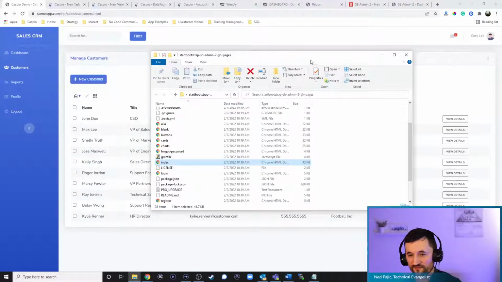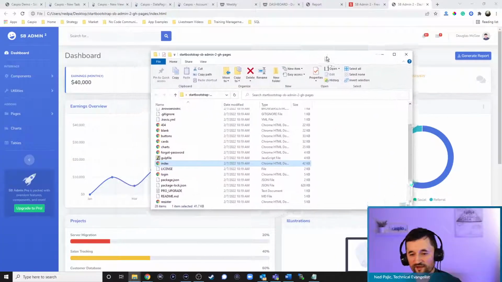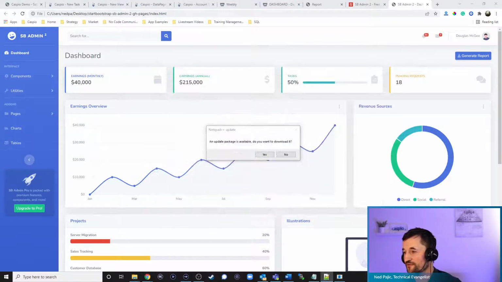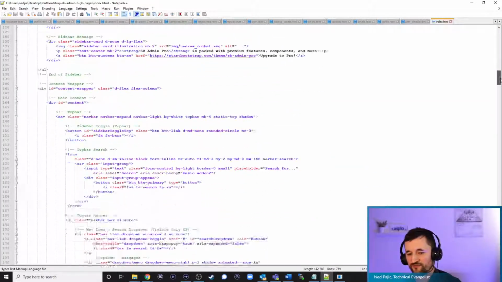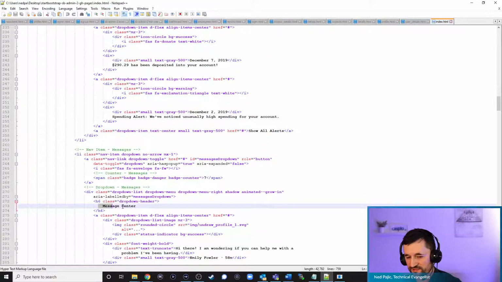But then from here, when you download the template, let's say you wanted to modify that index page. So where is the index page? There it is. Okay. Now you have to know what you're doing. So I right click and open that in Notepad++. Let me move that here to the left. Right. So there's my index page. I have to go through the HTML document and remove some of this content that I don't need. And eventually, if I want to replace this text with a Caspio data page, I will remove that and paste the Caspio code if I copied my embed code. Once you paste the Caspio code, let me actually show you that you can see it even offline before you publish that on the web.